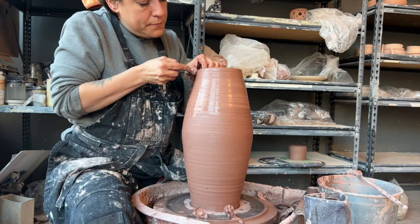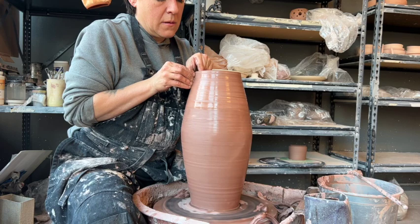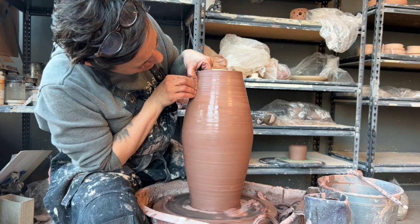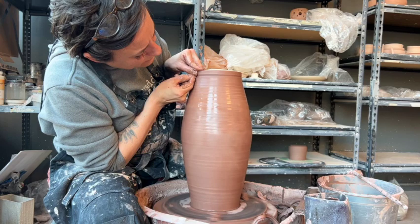Slip here. A little messy. Sort of just working this a little, softening it up. We'll see if I can get something a little more interesting going on up at the top. I'm gonna go with just a little bit of a finished ribbon up on top.